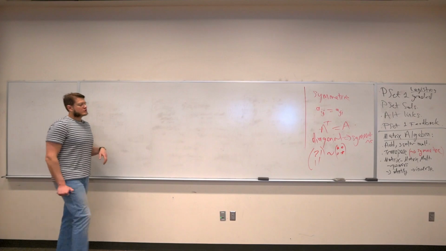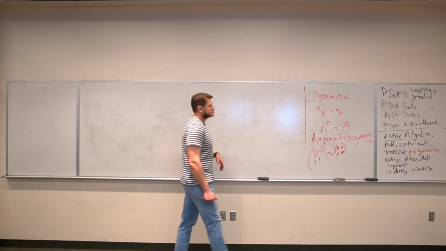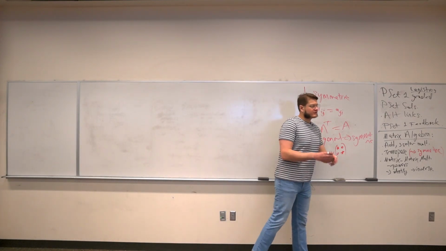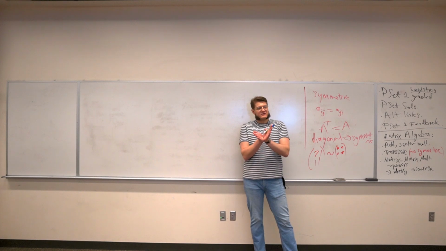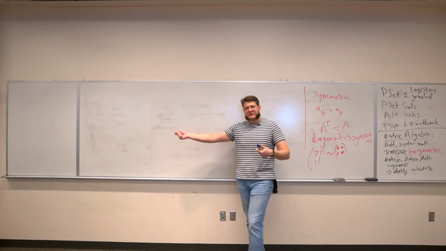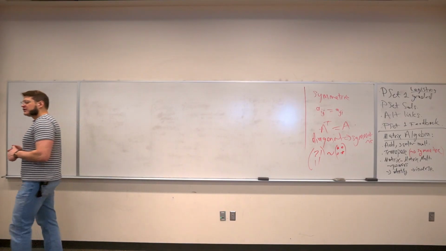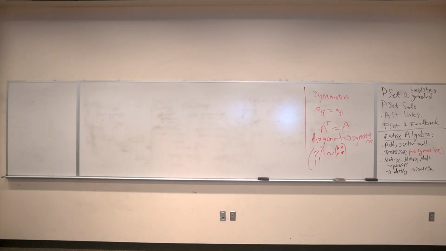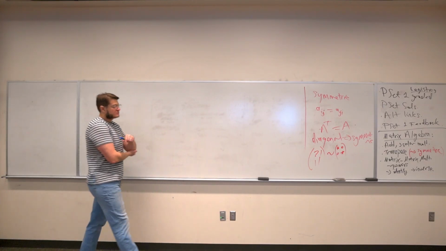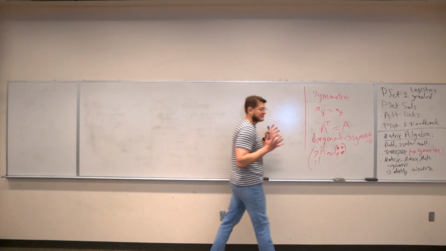Very good. So if you want to use a geometric language, you would say if you have a diagonal matrix, it preserves the axes. In 2 dimensions, preserves x and y. 3 dimensions, x, y, and z, and so on. If you want to be more engineer-like or control theory-like, you would say it doesn't mix channels. Each of these entries, you could say, is a channel, x channel, y channel, z channel. Diagonal means doesn't mix these or combine them somehow.